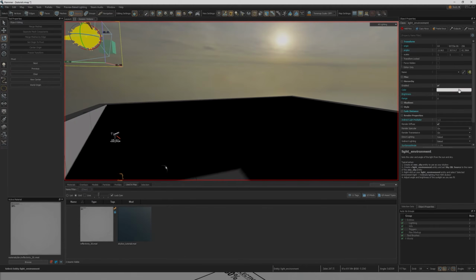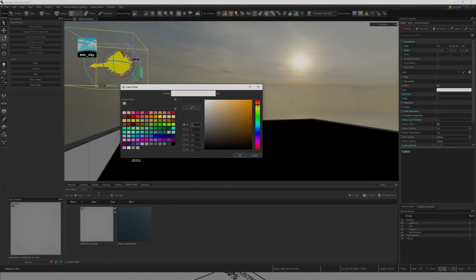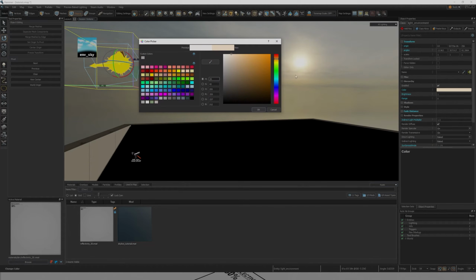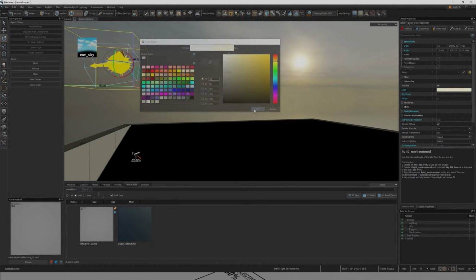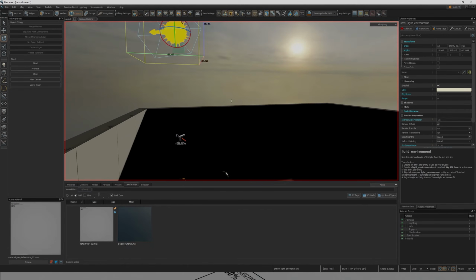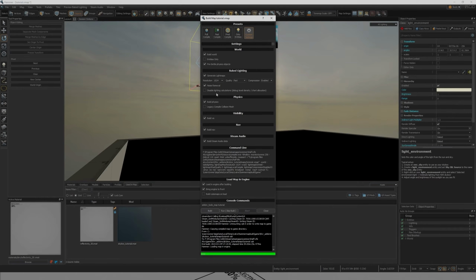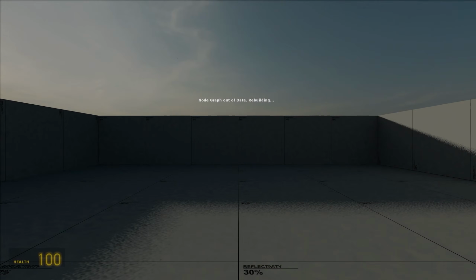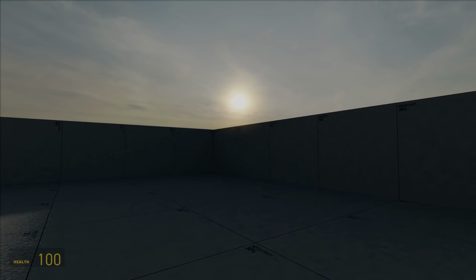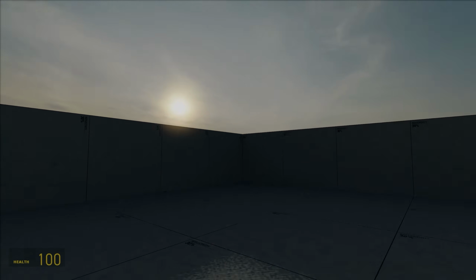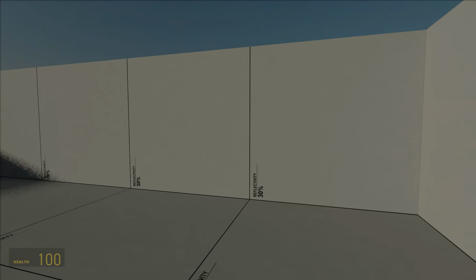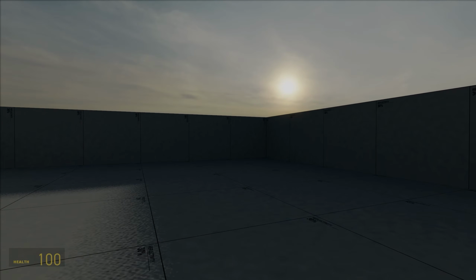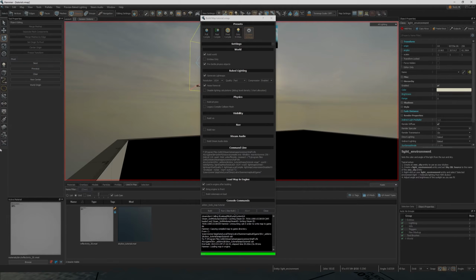Let's adjust the color as well. Looks like our sun is a little bit yellow here, so it's kind of closer to sunset. You can also use a color picker. It's probably the more accurate way to do it. Alright, I think that's pretty good. And let's see how it looks in Engine. Nice. Alright, that looks pretty naturalistic to me. Probably be a little bit warmer, but I'm not going to worry about it right now. Let's go back into Hammer.